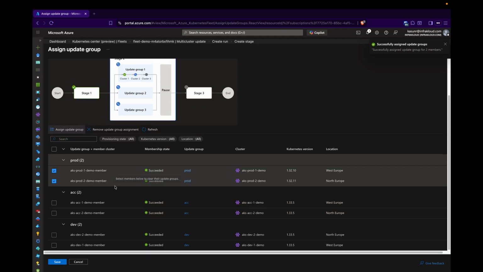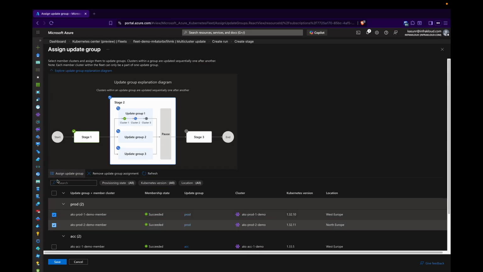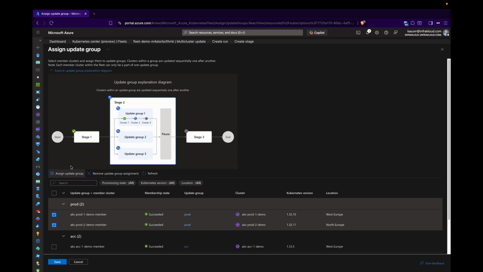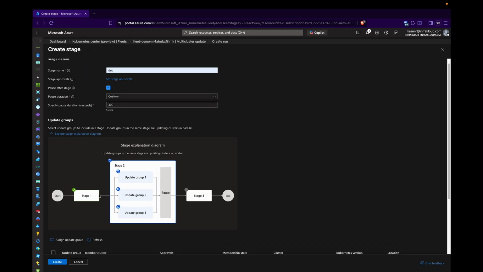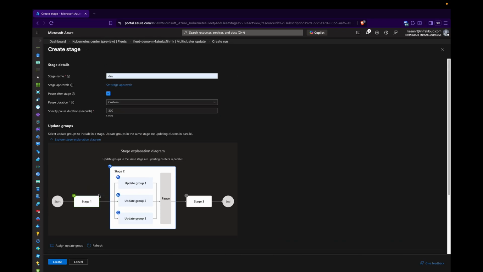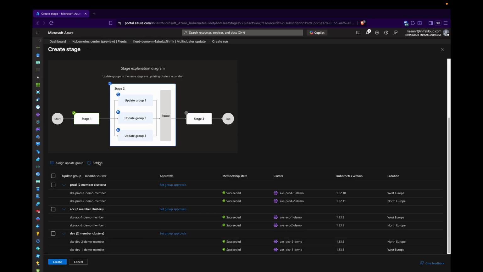Okay, now we have assigned all of our clusters into different update groups. Then we'll click the save option. Then we are coming back to the stage. In the stage, what we need to do is specify which update groups should be included in this stage.